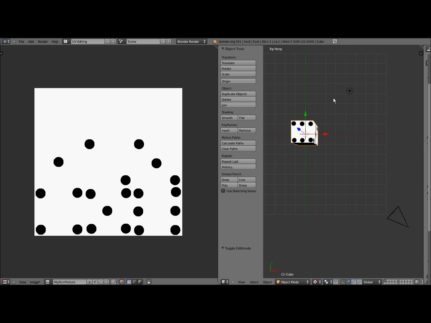Right-click the lamp to select it. Press G to enter grab mode, which lets you move objects. Drag the lamp so it sits behind and slightly to the left or right of the camera, then left-click to complete the movement.